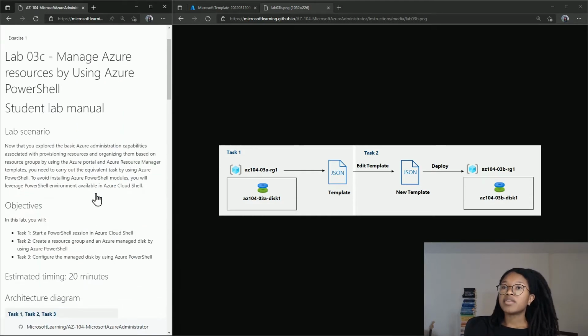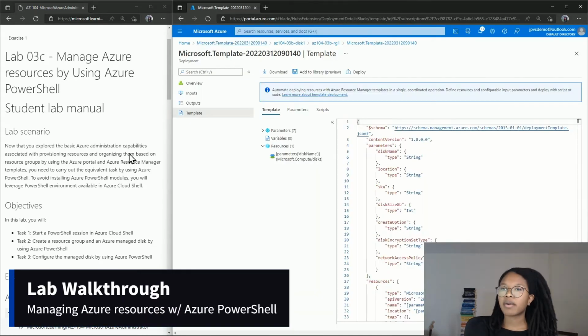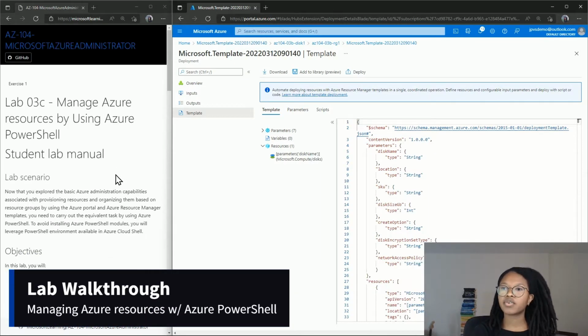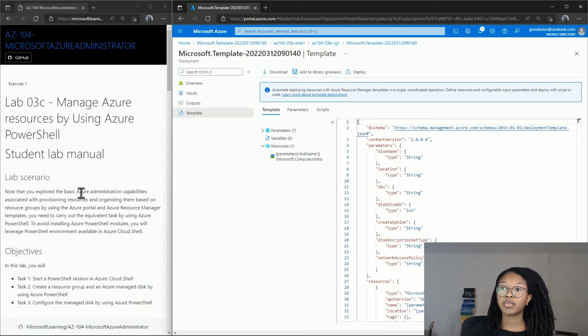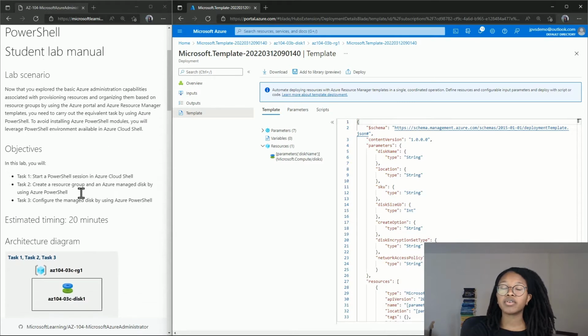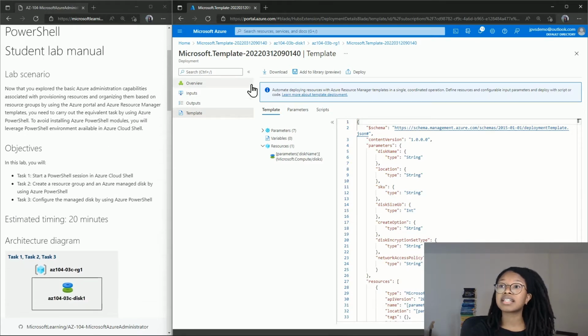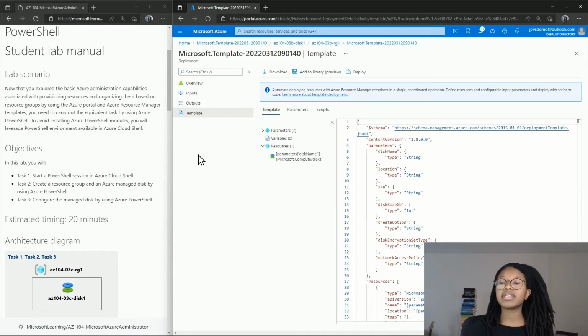Okay, so within part C, we are going to be using Azure PowerShell, and this is going to be used to deploy our resources. The really nice thing about using the Azure Portal is the Azure Cloud Shell option that you have, so you don't need to install Azure PowerShell locally.